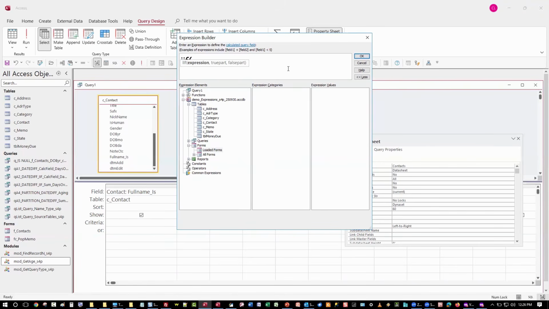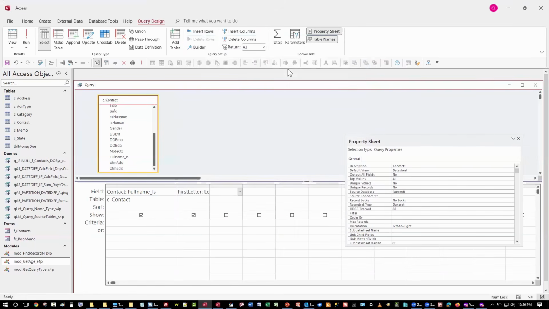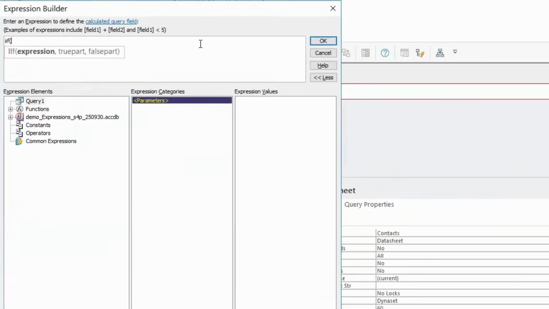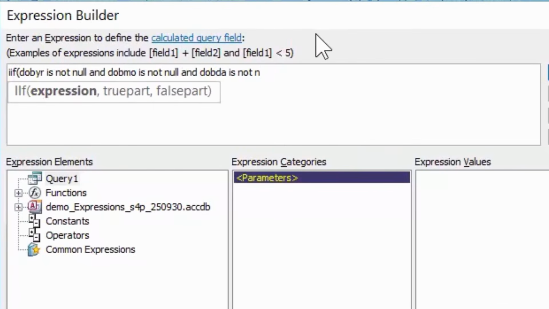IIF DOBYR is not null. Trying to zoom this up. Now it's not working. Not null. So if all 3 of those things are not null, then I'm going to use the date serial function.